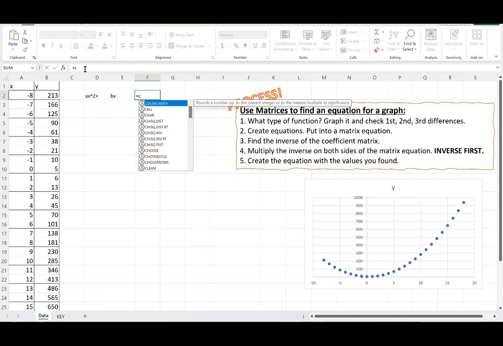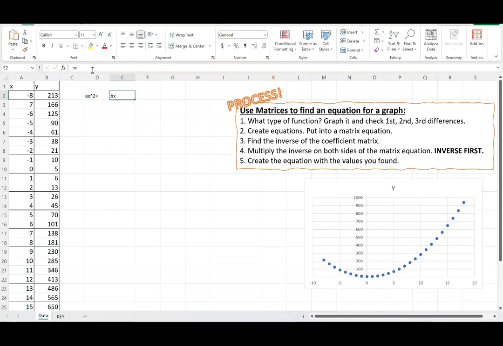Every time there's a new coefficient, I'm just giving myself a new column. Alright, I'm just going to have an equal sign. And then over here, we're going to put y. Leave some space open. I'll show you y in a minute. Alright, so we're going to have ax squared plus bx plus c.